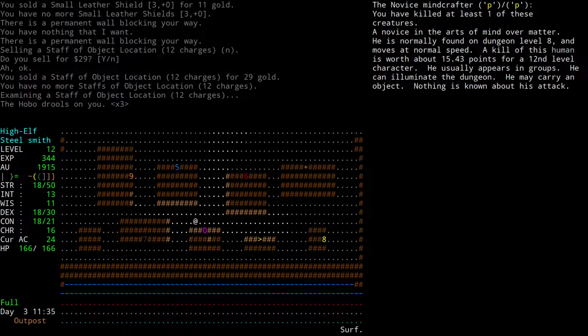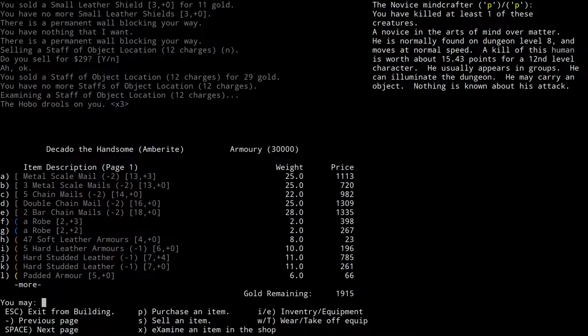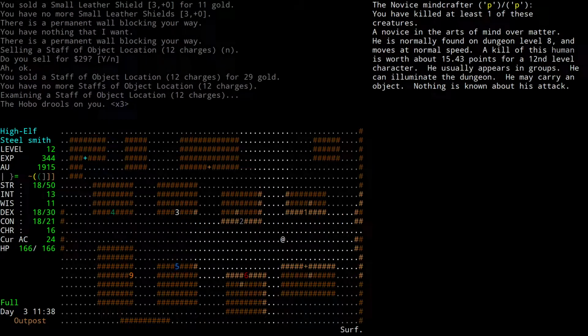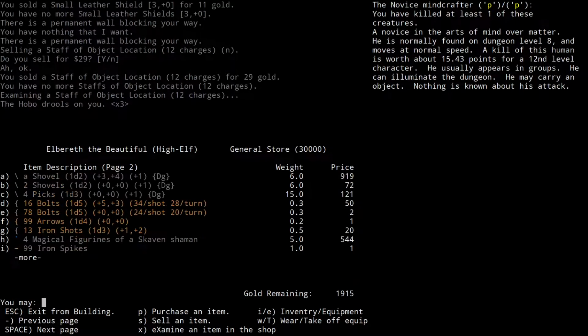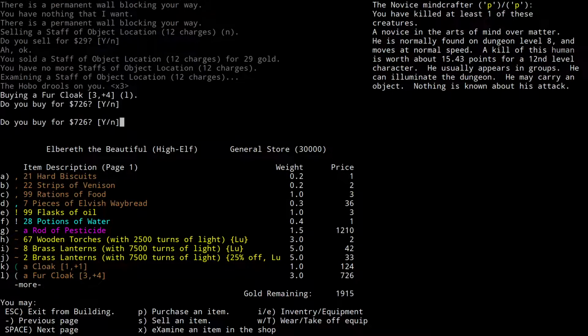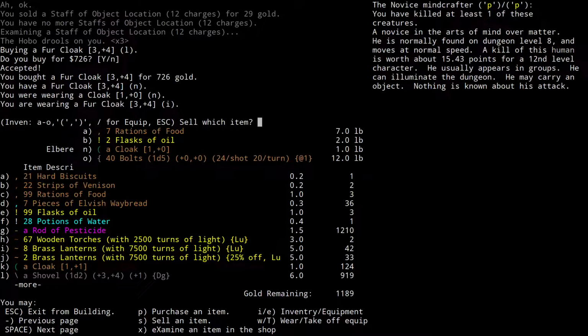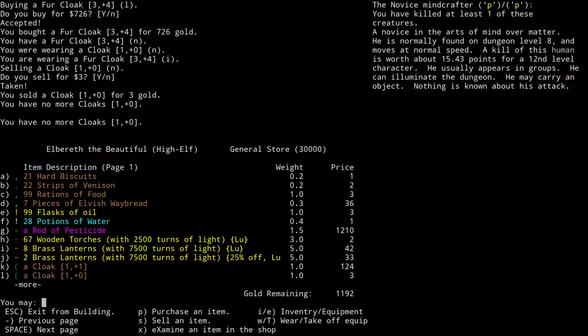Okay, so yeah, the gauntlets were 800. And then where was that? Oh, then there was a ring for 300. Maybe I can afford that. So that fur cloak, that's only 700. Purchase cloak, 700. Wield that baby. Sell my old cloak for 3.